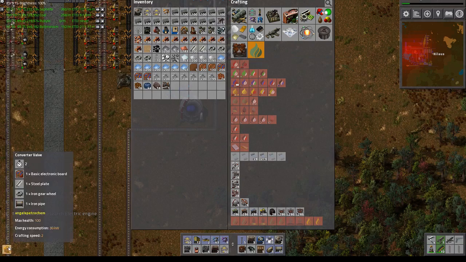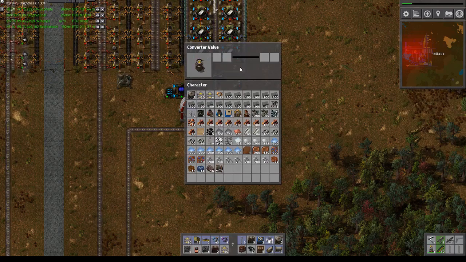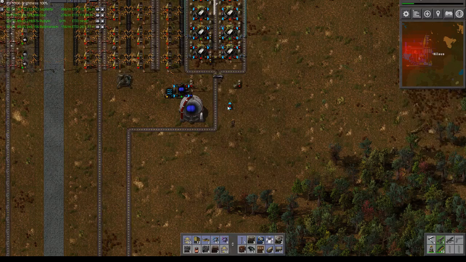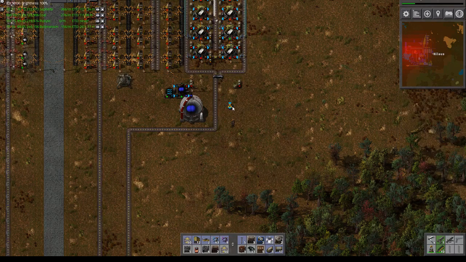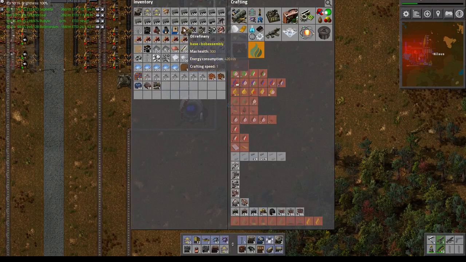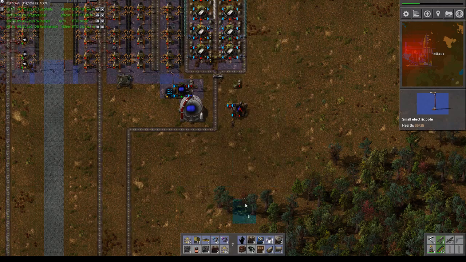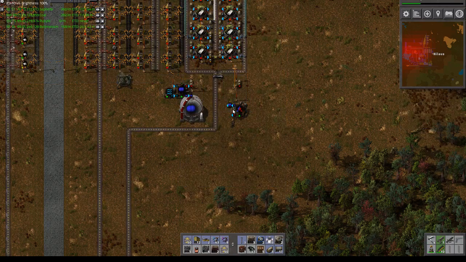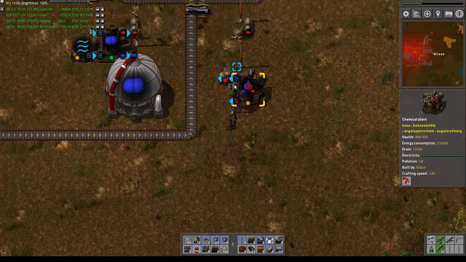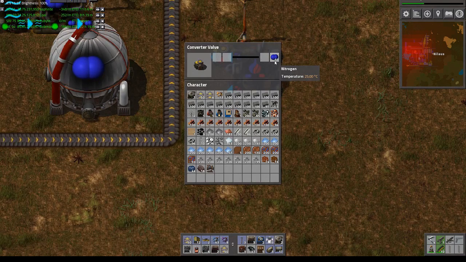Let's actually try making one of these. Can we choose recipe? We're just going to test this. I think that's a good idea to test. We're going to do this and let's get some power. See, it's converting nitrogen. So I could actually have done that.